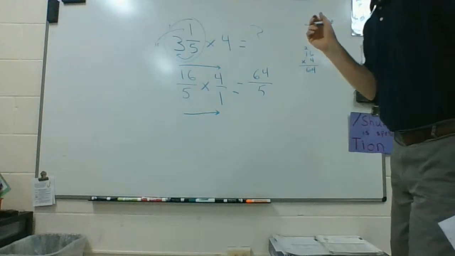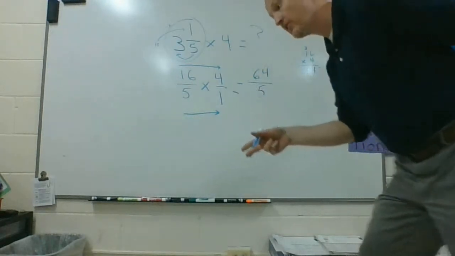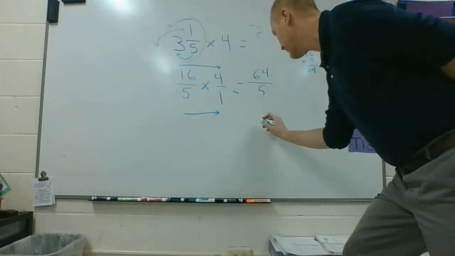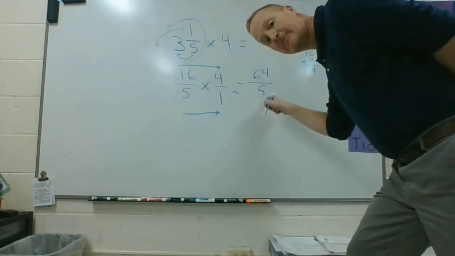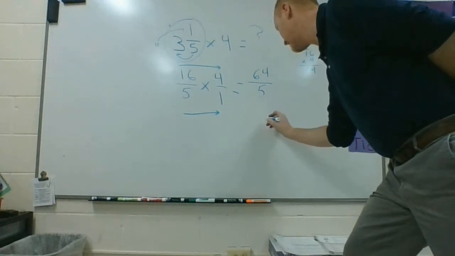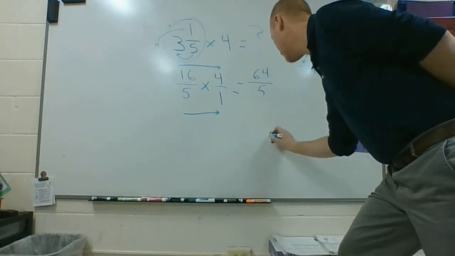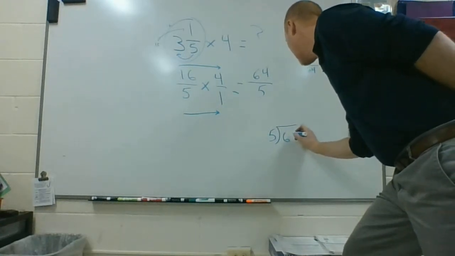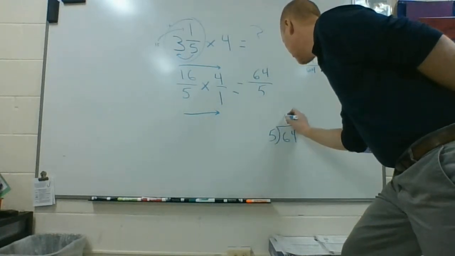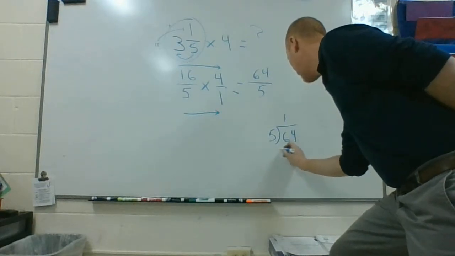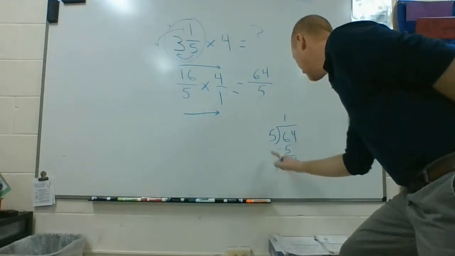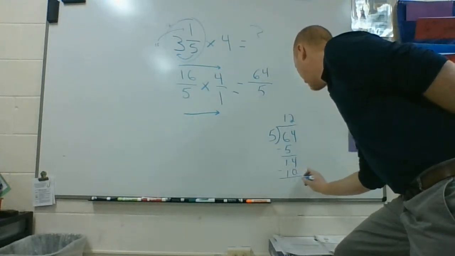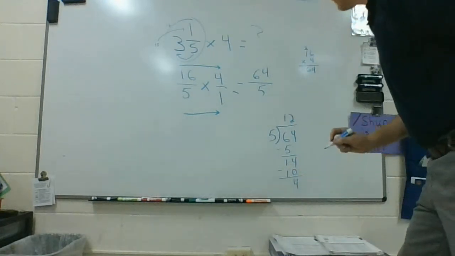We're going back to step 3 now, and we're going to convert that back. Division, remember this is division. You could, and most of us did, do this in our head in class, but just to show you, it's 64 divided by 5. 5 into 6 is 1, subtract that, get 14, 5 into 14 is 2, subtract that, and we get 4.